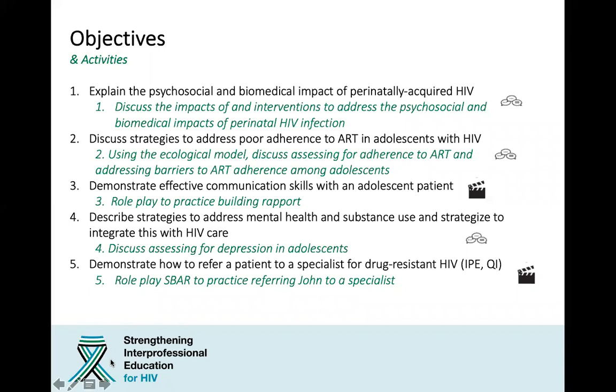Communication with adolescents certainly can be challenging. Effective communication occurs when the health professional and adolescent patients share an understanding of the message. Understanding how to effectively communicate with the adolescent patient is essential to their care. Then discuss with the group what the barriers to effective communication with adolescents are. You might also ask the group to reflect on a time when they were in the hospital, and to list the professional characteristics that helped them decide to trust the healthcare professionals.